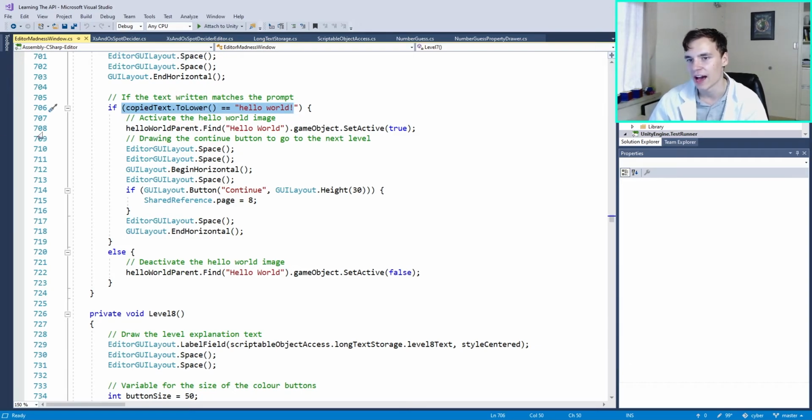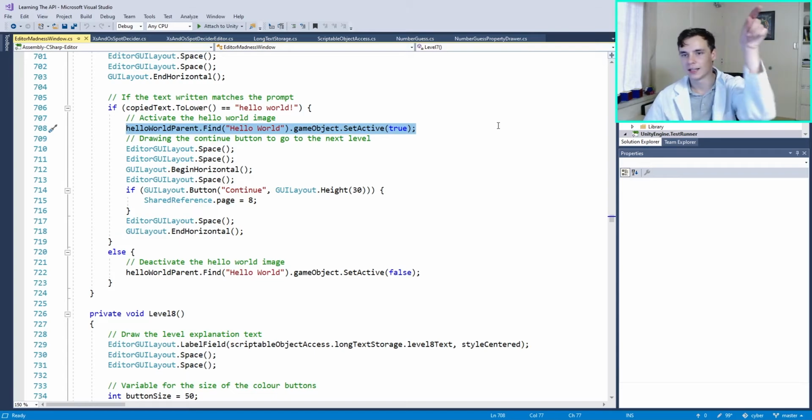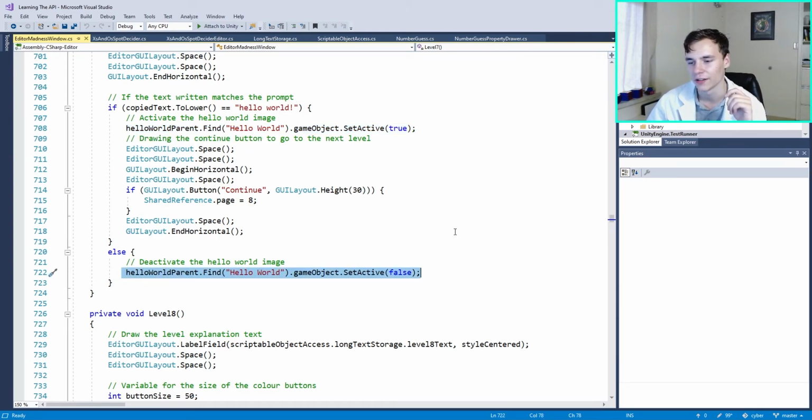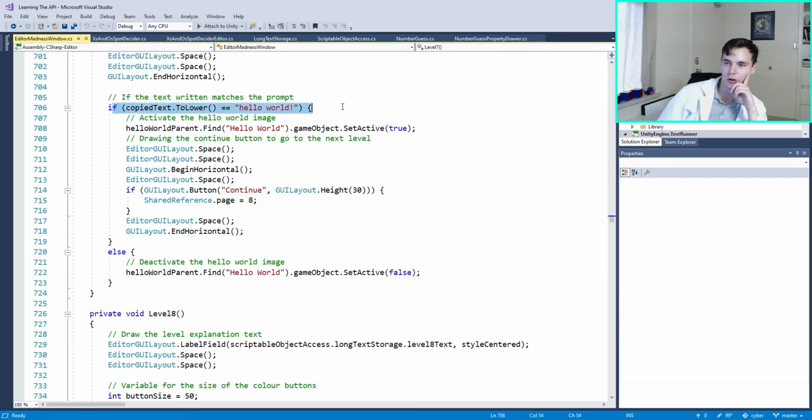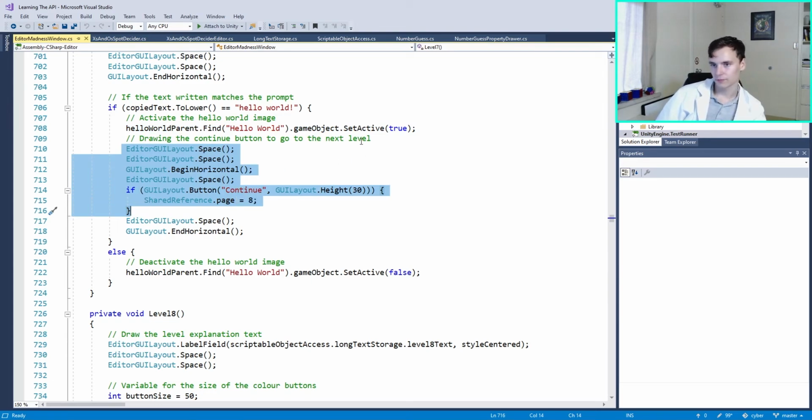So then when we've done that, this is a dot find. That was maybe something I meant to change at some point, but it gets the reference once, but that's okay. Oops, oh well. This doesn't get called very often. Actually, I guess this is being called every frame. But it's only called every frame that we're on level 7 specifically, so it's slightly better there, I guess, because every level thing is quite independent. So anyway, if we've entered hello world, then we set that hello world image to true. We have that visual feedback, and then we draw the continue text, or the continue button.